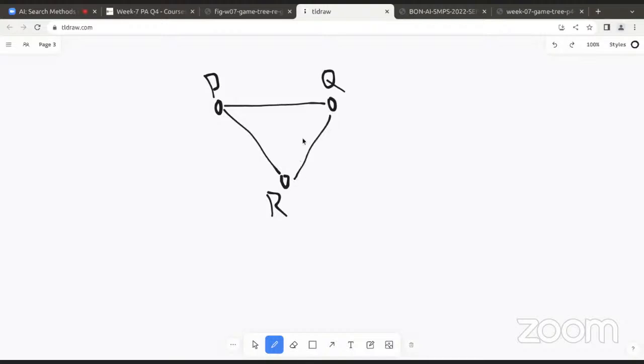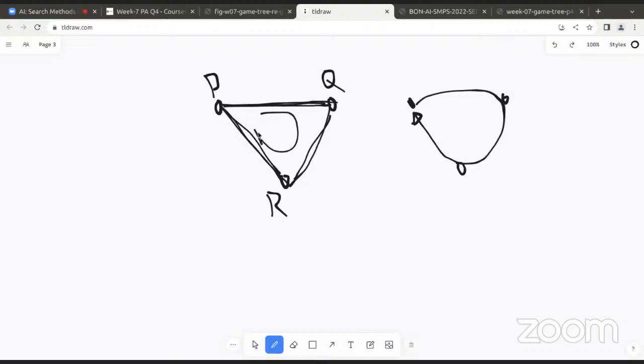So first of all, you have 3 cities here. You're traveling in one direction first, like this. That's the first thing. That's a tour. You can't go P to Q, then P to R. It's a traveling salesman problem. You have traveled from P to Q. Then how can you travel from P to R now? You travel from P to Q, now you are at Q. From Q, you can go to R. Now you are at R. You have to go back to your starting city. So this is one tour, and that's the only tour possible. Right?